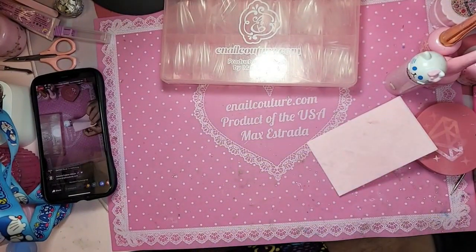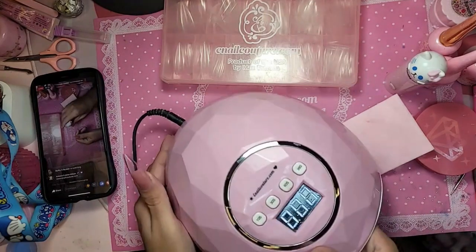So let's bake this for 1 minute inside the Barbie Darling lamp.